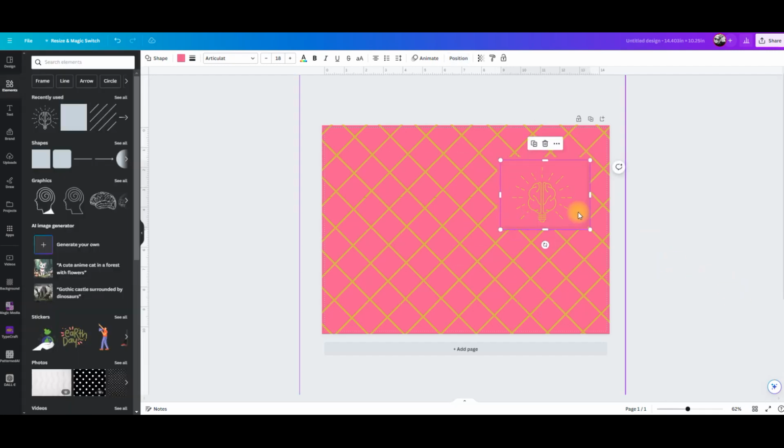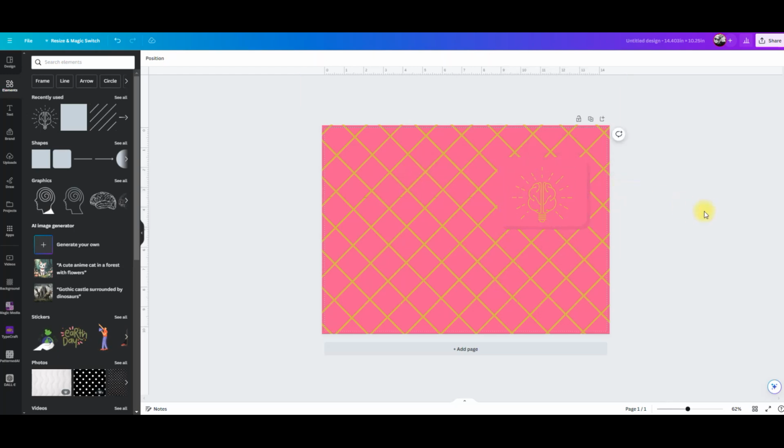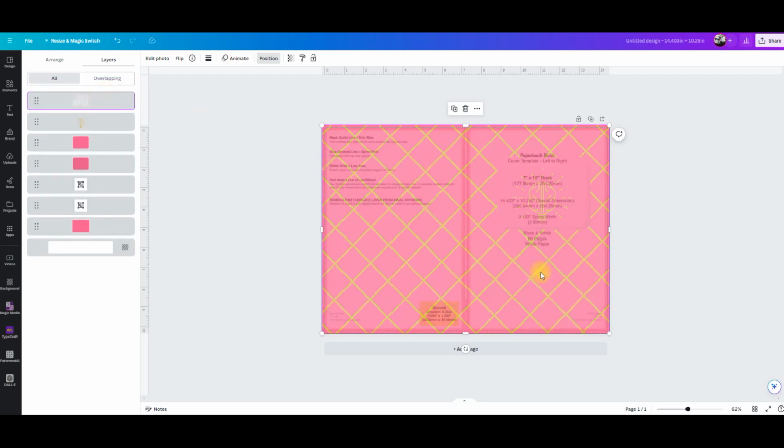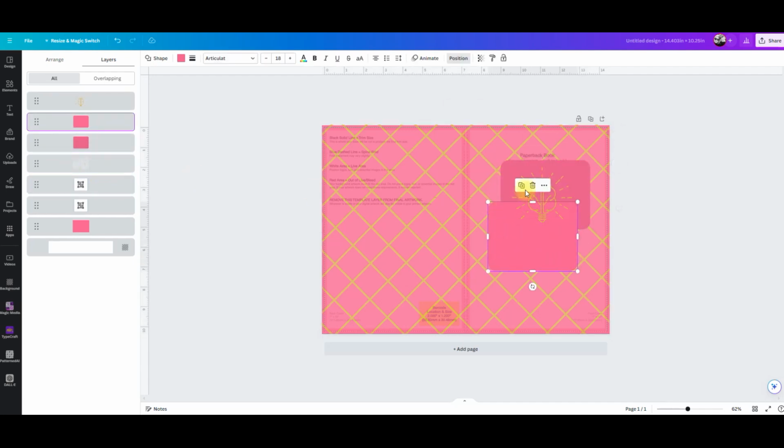Now I'm going to fiddle with this a little bit more, but I'm going to bring in the other element here because I want to grab this title back and have a little look at where that's all sitting, because I want this to be in the middle. Okay, so I can see that it's down a little bit, so I'll just move that back down, maybe here, and that way I can move these things so that that is in between layers now, so it's above the gold diamonds, but it's allowing me to move these components around.